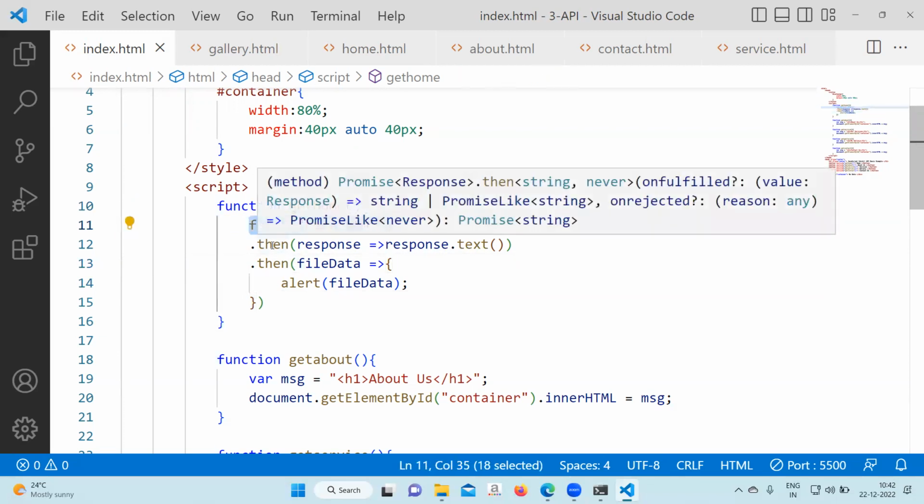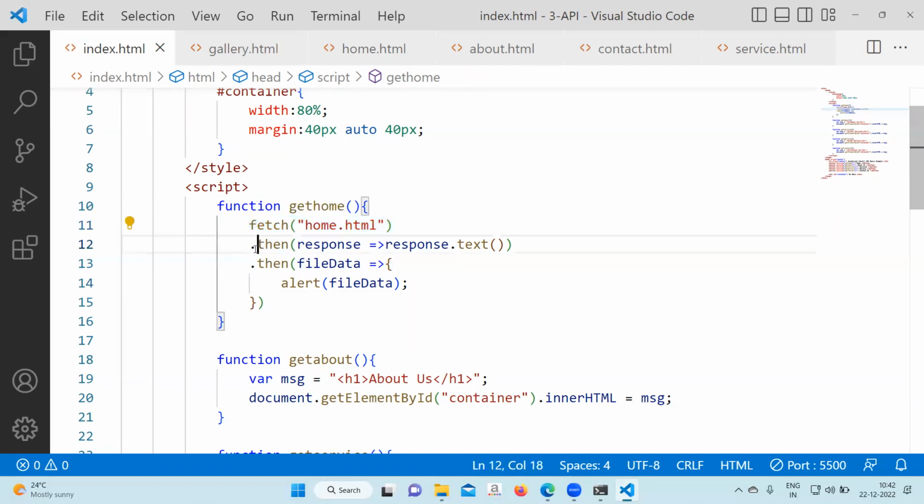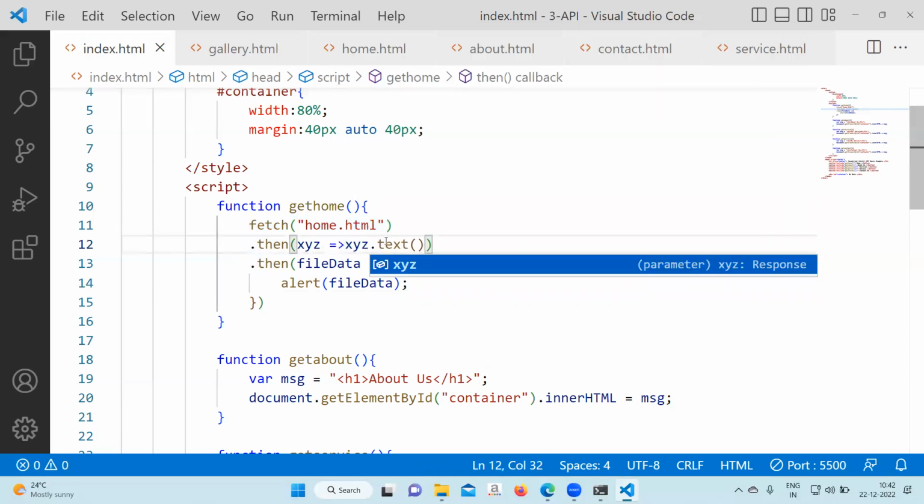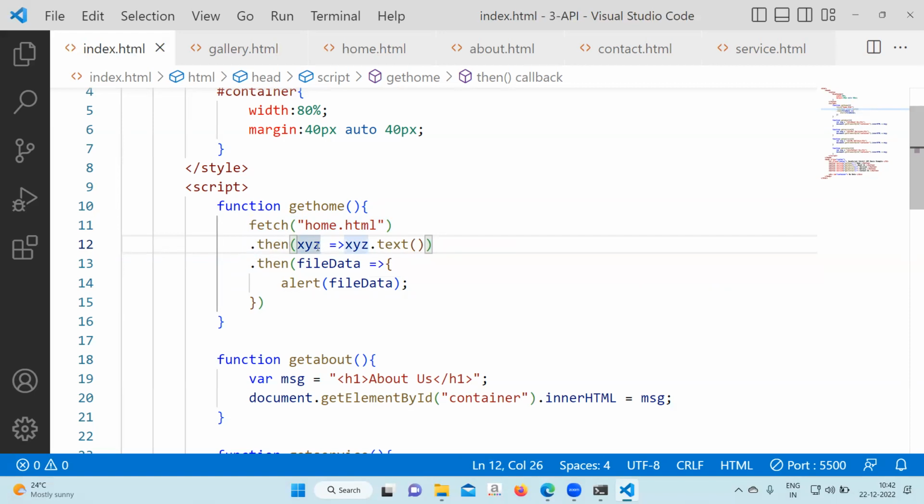So what is this entire flow? The fetch function is sending the request. After that, a promise function is applied here to capture the response. The response variable we have written can be anything. Let's convert it into XYZ, and here also change it to XYZ. You should not feel that response is a predefined variable. It is a user-defined variable, it can be anything.